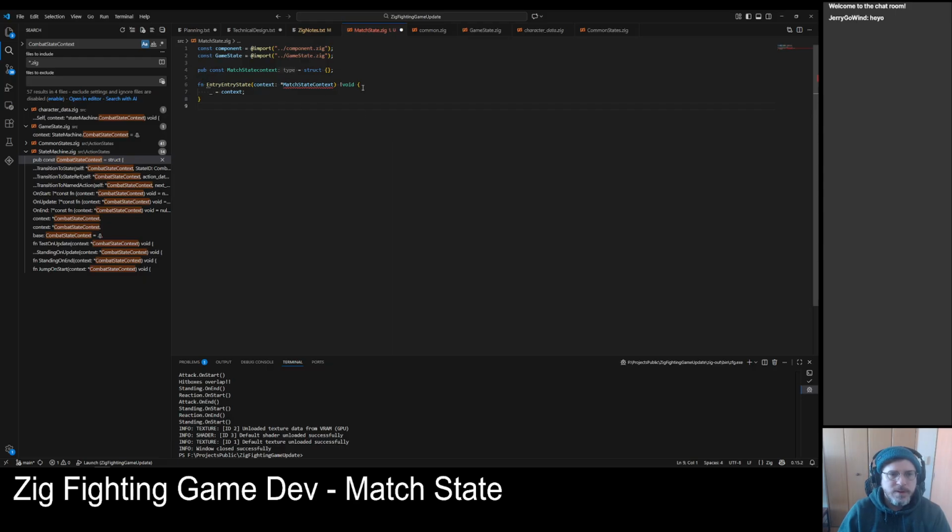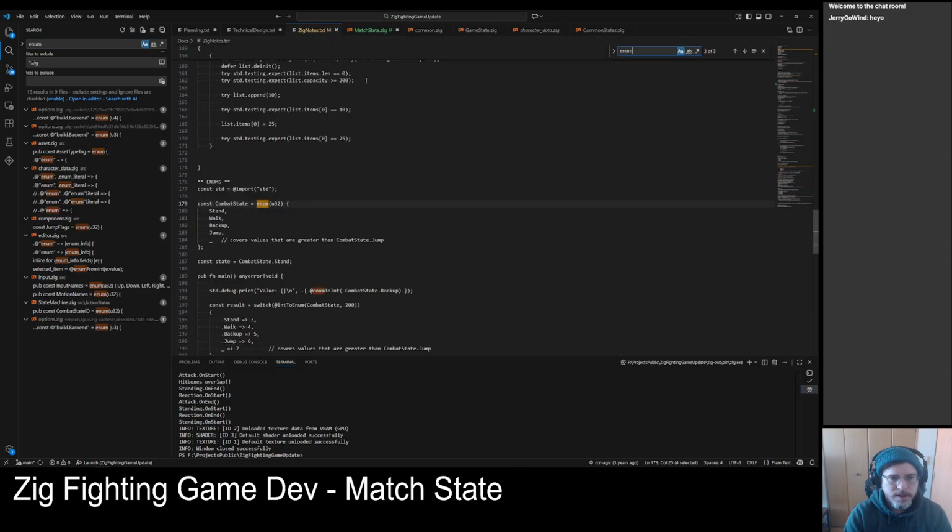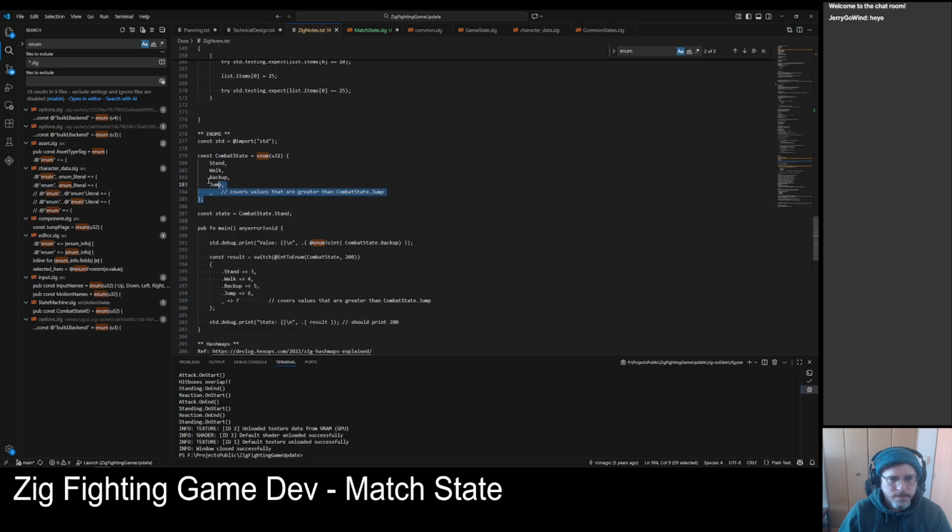Actually, we're going to have an enum as well. We need to pass in, so how do you define enums? I forget. Similar to C though, right? Yeah.